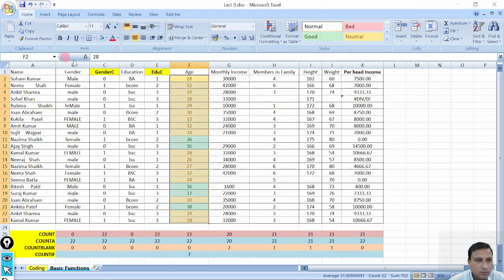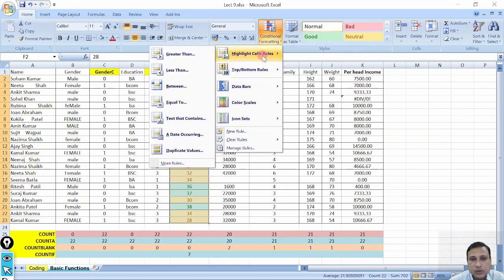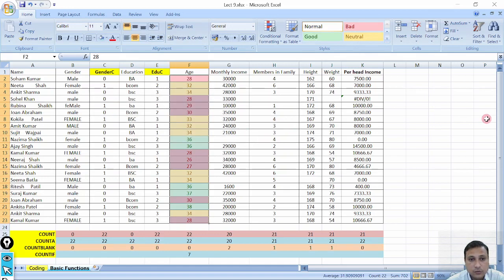Now for some difference, let me revise this part. Conditional formatting, I'll go to highlight cells, and then in between, and suppose I made it like 25 to say 30 only. Fine. And I'll go further.